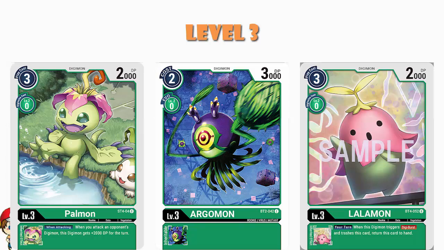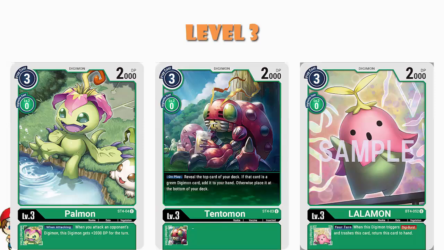And the final level 4 we see here is Tentamon, but not the one that we've had for a little bit of a while. The newer one, the one that came out in the starter deck. When you play it, you reveal a card from the top of your deck. If it's a green Digimon, add it to your hand.